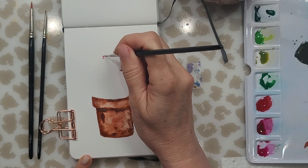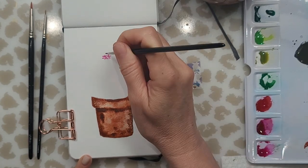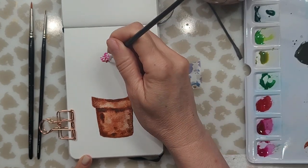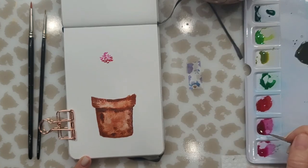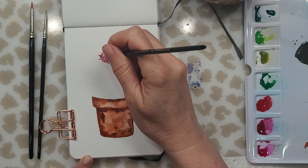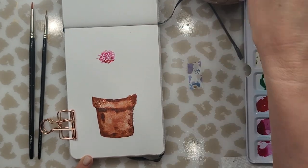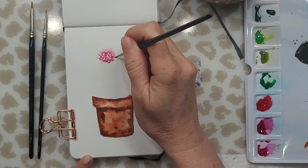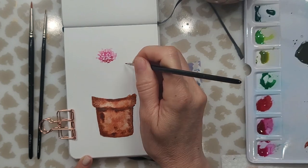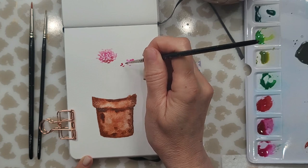Now I'm adding the flowers. I'm using the lighter color on the top of my bloom and as I move down I'll be using darker color. You can see I'm using a tiny brush — I think this is a zero — and I'm just dotting the brush. I am not creating individual flowers; this is a very loose painting. Then I'm dipping my brush into the water and softening the petals I added to the top.